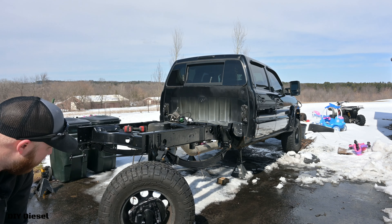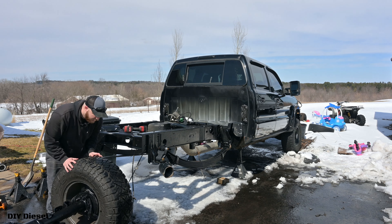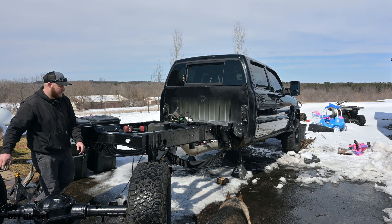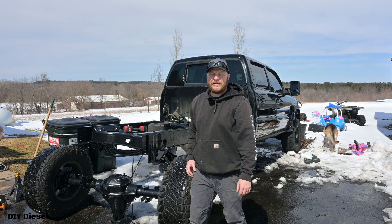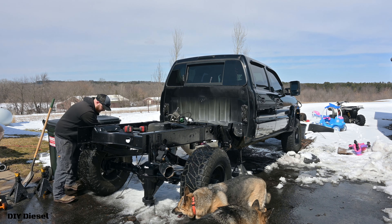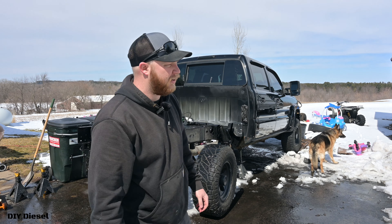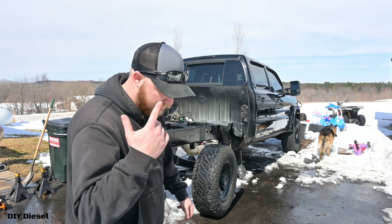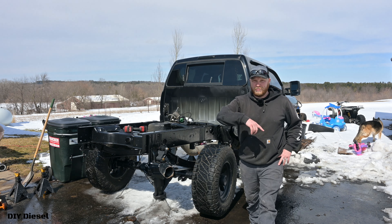What happens from here — once I get this axle put back together and the truck back and running, we're going to go ahead and do the rockers and cab corners. I'm going to take all the seats back out of the truck, take the interior out — not the headliner, I don't know, maybe because I'm taking the rear window back off again this summer. Maybe I'll drop the headliner, redo it, take the carpet out because I want to do a vinyl floor or just rhino line it, I don't know yet.